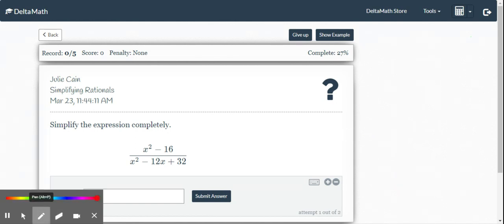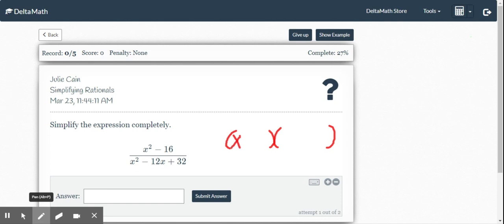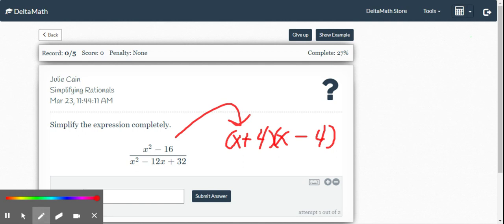So just to do one more here really quick, x squared minus 16, that's perfect squares. That's saying x times x, and 16 is 4 times 4, and in order to make that a negative 16, you need a positive 4 and a negative 4, and so that's how we were able to factor this one so quickly. If I want to do the denominator, I've got to diamond and box.